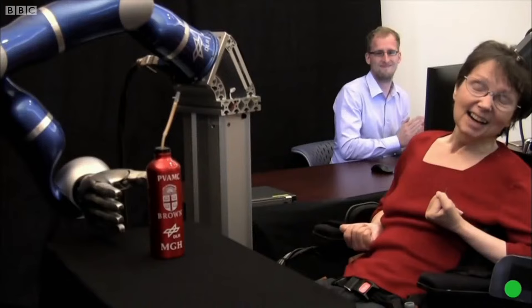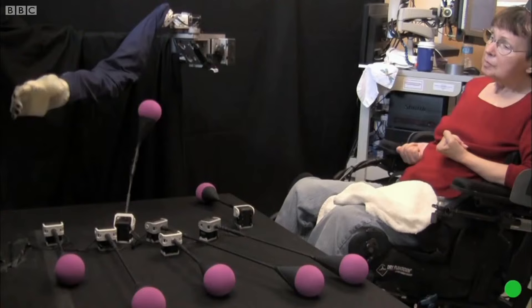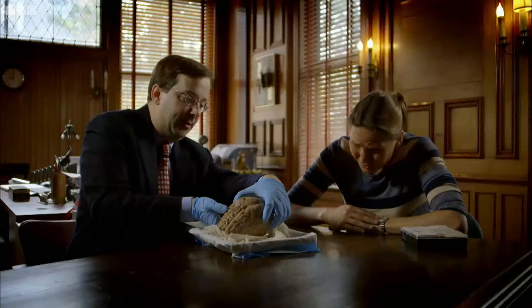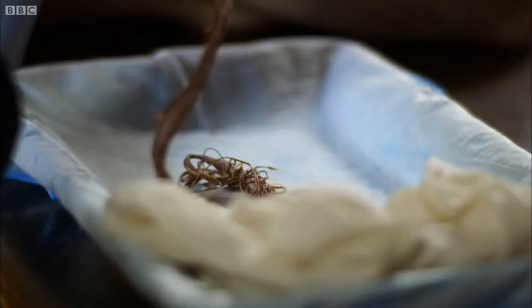Our brains are buzzing with electrical activity, signals whizzing round all the time. And they listened in on those signals, isolated the ones that are just associated with moving one hand, and then used those signals to control an external device. Lee Hochberg, who led the research, is going to show me how it all works, starting with a brain on loan from the medical school. Oh, it's got stuff at the bottom. It does. The stuff would be the spinal cord.